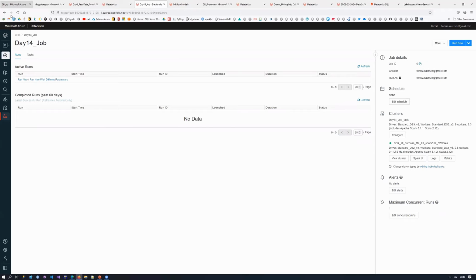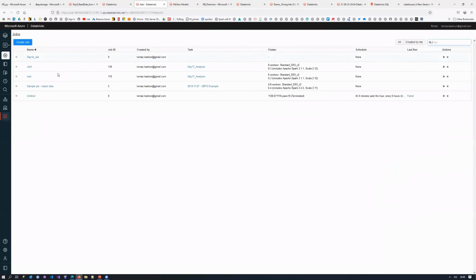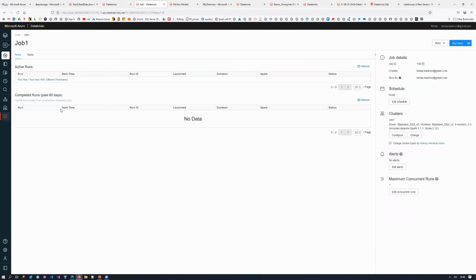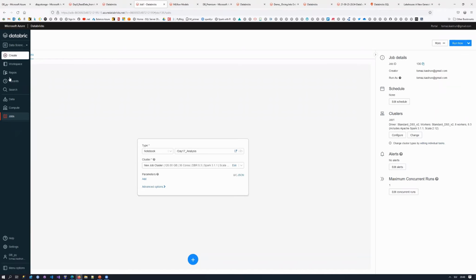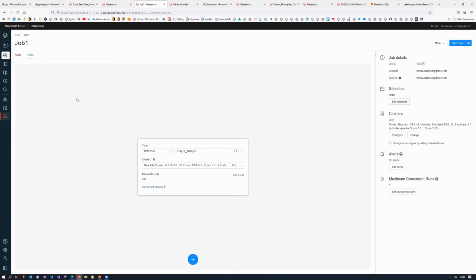Beforehand, what you could do was create a simple job. You would say, okay, I'm going to create a job, bring a notebook to that job, and have it scheduled and rerun based on schedule. Now you have these tasks available, and these tasks bring you the capability of orchestrating many different notebooks.